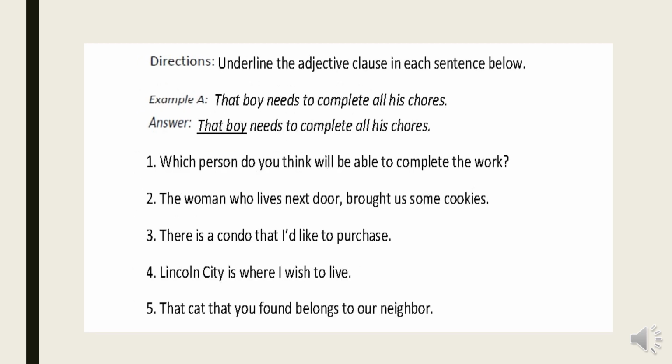Let's see the second part of the worksheet. Underline the adjective clause in each sentence. That boy needs to complete all his chores. That boy is the adjective clause. Which person do you think will be able to complete the work? Which person is the adjective clause. The woman who lives next door. So who lives next door is the adjective clause.